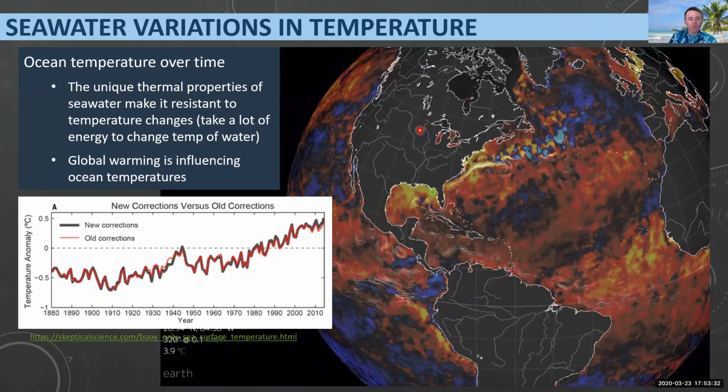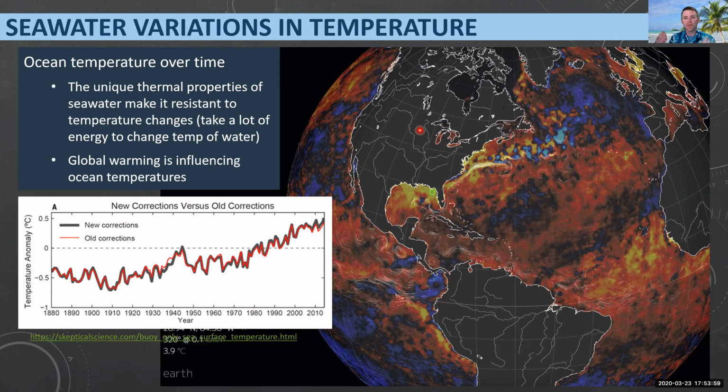All right, so what's kind of cool about the ocean, if you've ever been there, you can probably understand that the ocean is huge. And if you've ever boiled a pot of water, it takes a lot of energy to heat up that small pot of water, right? You have to turn on the oven or the stove for 5 or 6 minutes to get it to boil. That takes a lot of energy to change that mass. The ocean is the same way. It has a lot of thermal inertia.